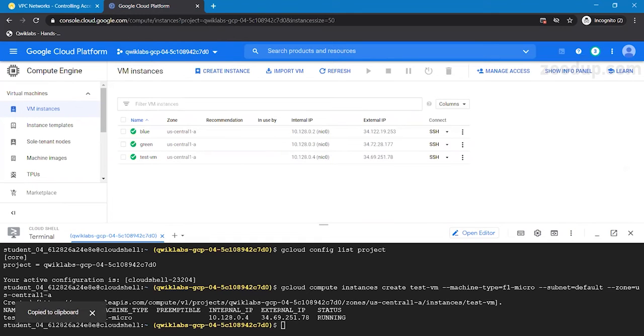Copy this and use it in this. And here you are able to see welcome to the blue server.